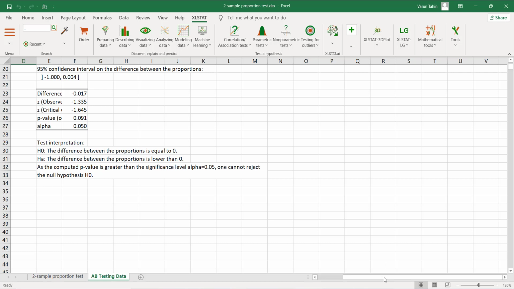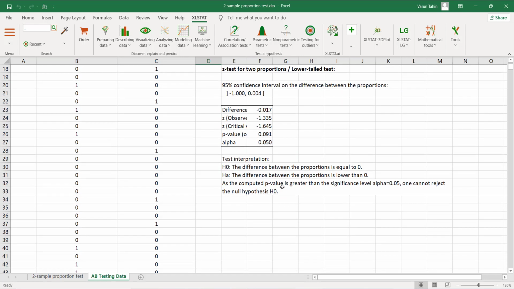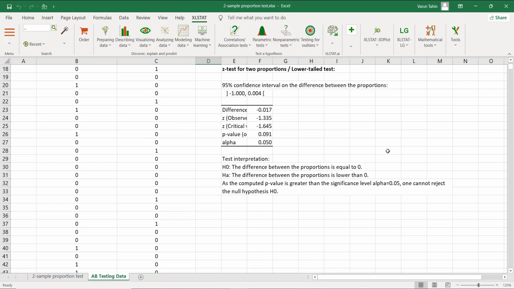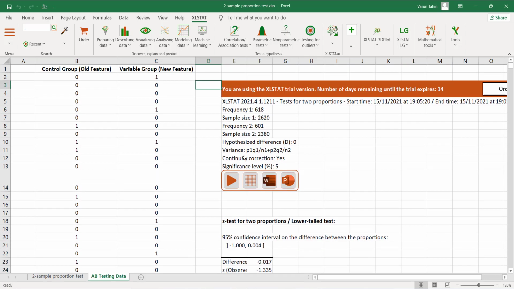That means that the original feature is better than the new feature. So guys, you remember that we calculated the proportion for the old feature as 23.5 and for the new feature as 25.2, but irrespective of the proportions, we have got the result from the statistics that the old feature is better than the new one. And if you want to be really sure that these statistics are correct, you have to collect additional data or do some more A/B testing on an additional population.